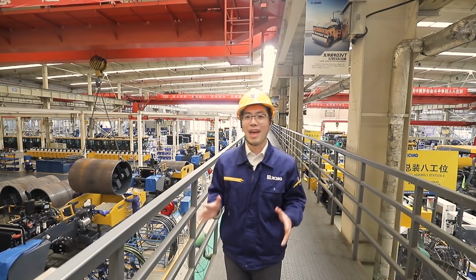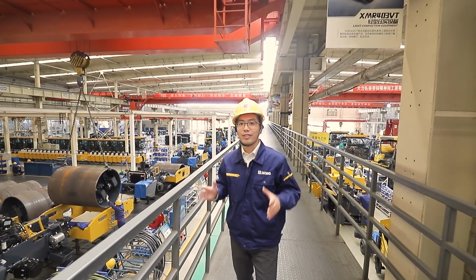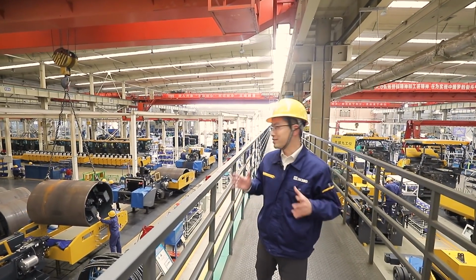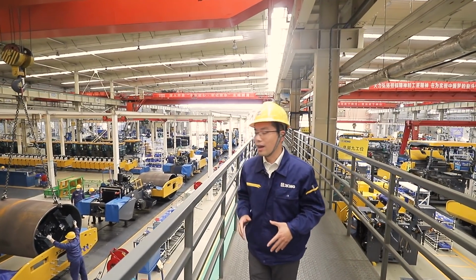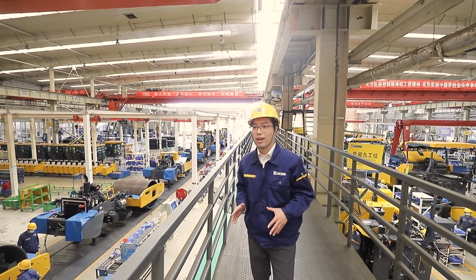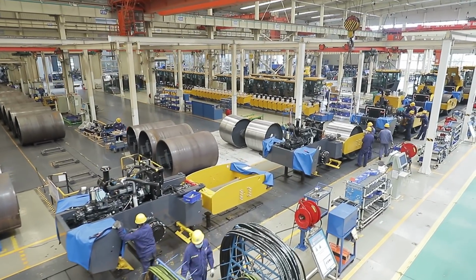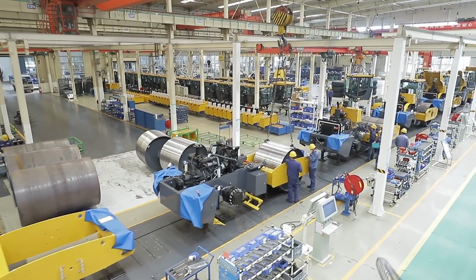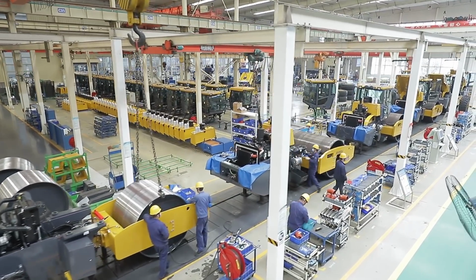Ladies and gentlemen, welcome to XCMG Road Machinery Division, which is the world's largest road construction and maintenance machinery manufacturing base. Here you can see the world's most advanced and complete products such as compaction machinery, melting machinery, mixing machinery, smoothing machinery, maintenance machinery, and so on. On my right hand side now is the roller assembly line, which is the top in Asia. XCMG roller is the champion single product in the road machinery industry in China.